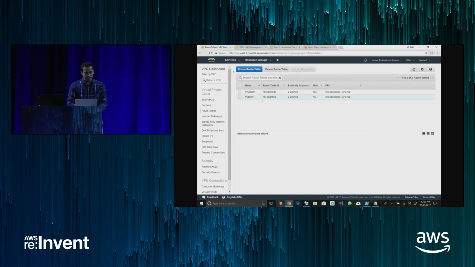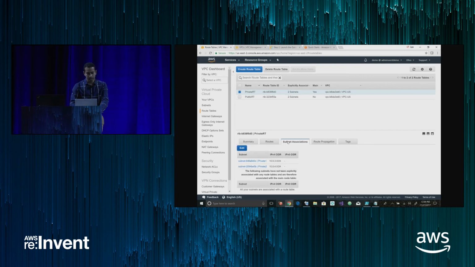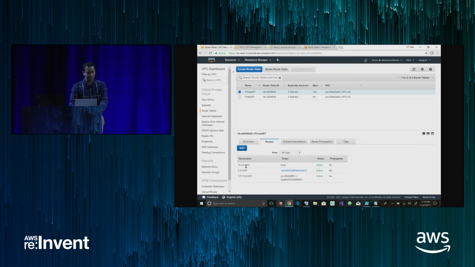So when you get to the route table, this is where, as you guys know, you define whether a subnet is a private subnet or a public subnet, right? So if you look at the private subnet, I have 2 subnets that are associated with this route table, so I have the 2 private subnets. And then if you look at the routing, it basically has the VPC address itself, which is local. And then you have the 0.0.0.0/0, which is pointing to the NAT gateway.